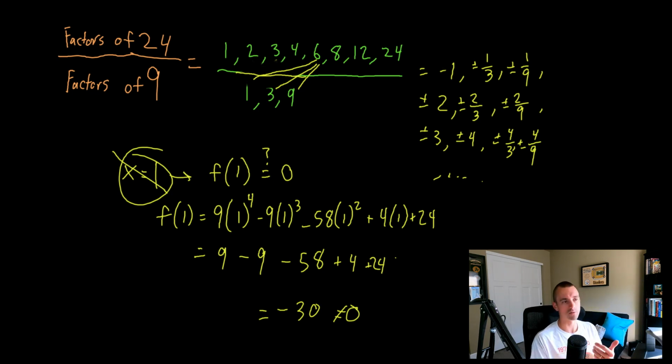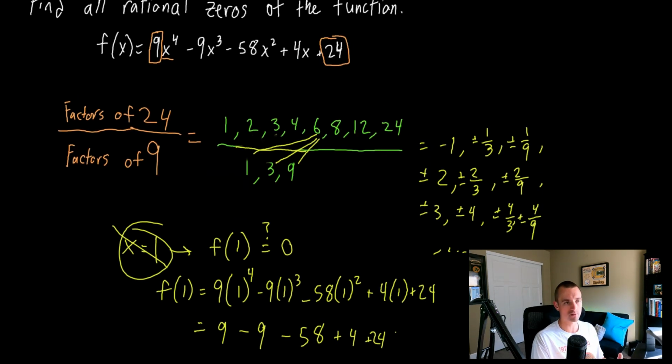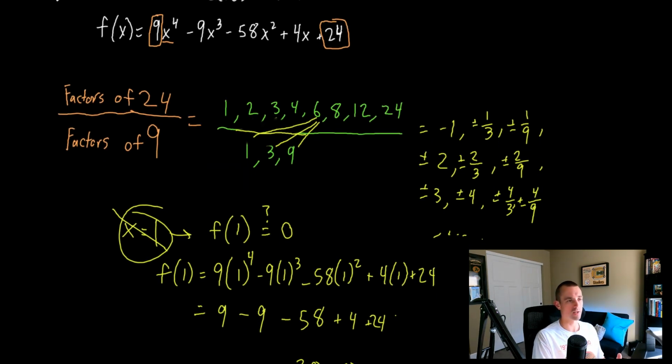Most examples, you may only get 4 numbers in this list. And it's pretty reasonable at that point to go back to your original function f of x, right here, and start plugging in those x values to see if you get 0. And once you do that for every single one, then you've just figured out what all the x values are that are zeros of your original function. So that's really the whole process.